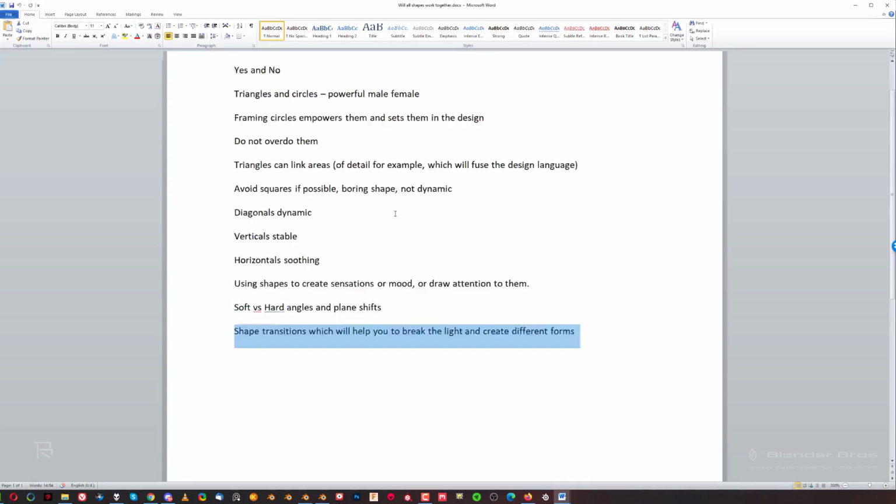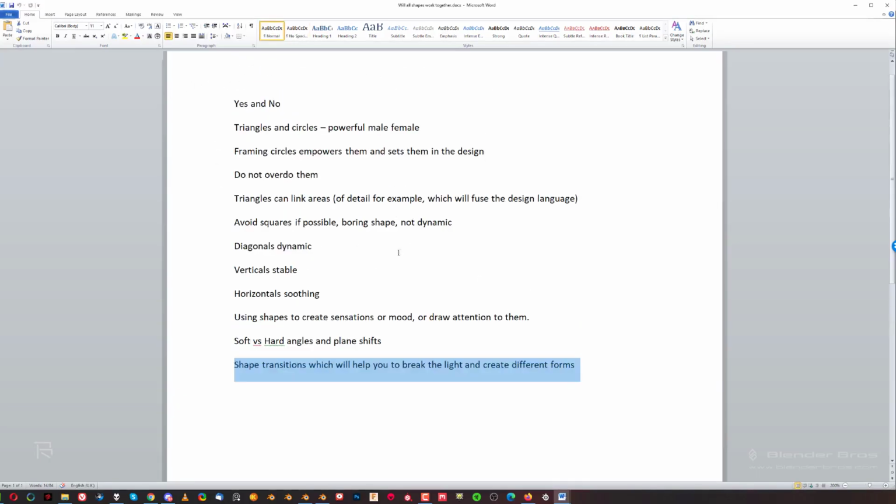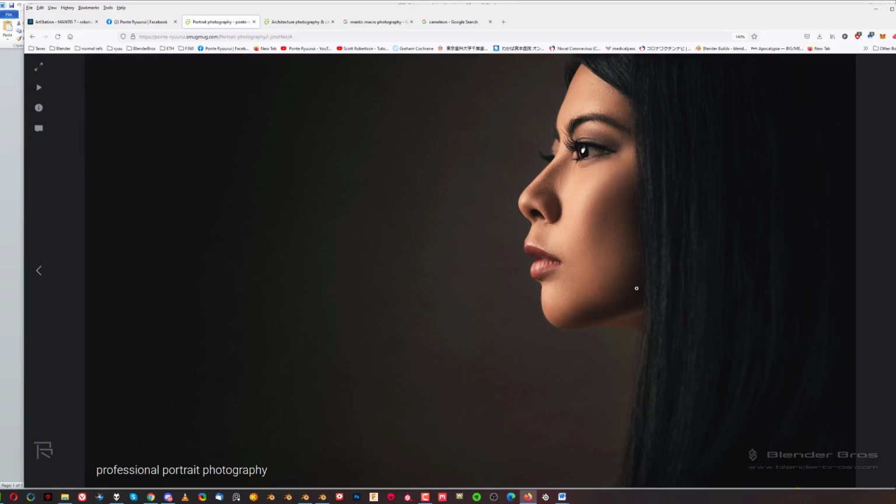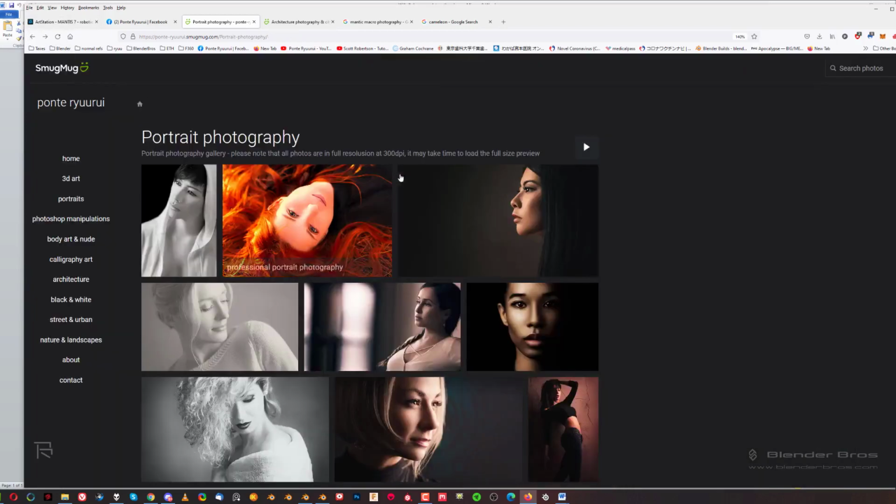So one more time, shape balance, exceptionally important, okay? Shape balance is very easy to show in photography. This is one of my favorite photos I took. And you can see there is an almost straight rectangular form of hair combined with a very soft and supple face and all these very soft flowing lines, shadows, etc., right? And then you got this massive, beautiful negative space, okay? So this is a very good example of using very hard edges with very soft forms, and you can do the same thing with your design.